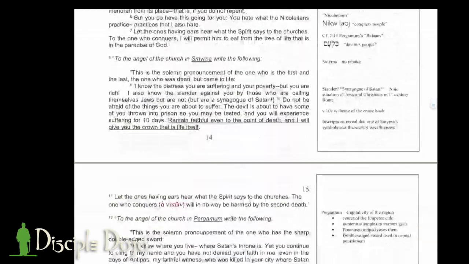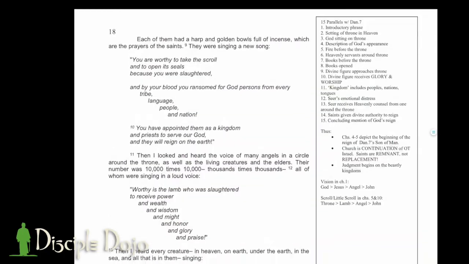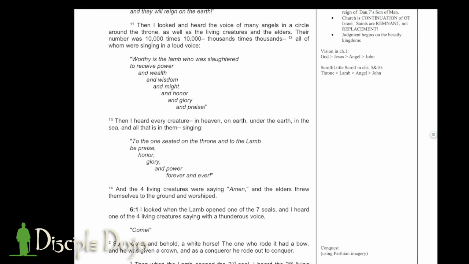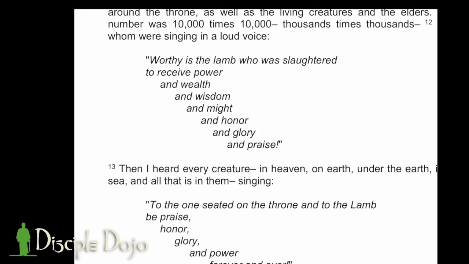I'll show you where this really helps. When we get to Revelation 5, there's this doxological, this praise, this worship setting that John is seeing. And so when you have things like them crying out this sevenfold praise of the Lamb, worthy is the Lamb who was slaughtered. Well, we've put it so that you can see these 7 praises that are being laid almost one on top of the other.